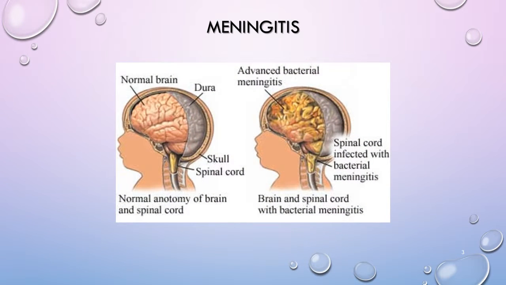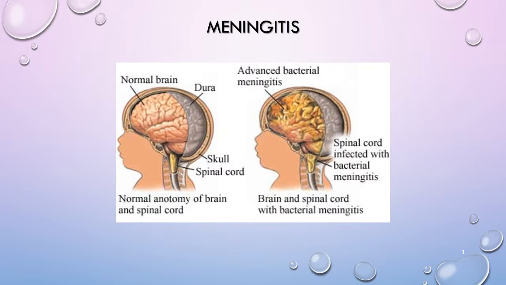Let's talk about bacterial meningitis. It's an acute inflammation of the meninges and the cerebrospinal fluid. There's a decreased incidence since the introduction of the Hib vaccine in 1990. It can be caused by various bacterial agents such as Streptococcus pneumoniae, Neisseria meningitidis, Group B Streptococci, Staphylococcus aureus, and Escherichia coli, also known as E. coli. That's easier to say.